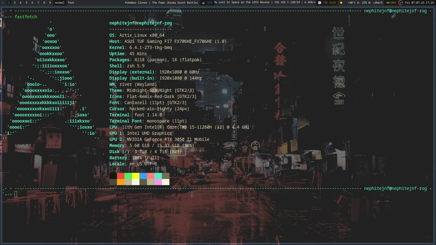And yeah, I've kind of been in this seat, back and forth between X and Wayland for a while now. And I'm still not sure because I still switch between the two depending on what I'm doing. So currently, for the most part, I spend a lot of my time in River. When I'm streaming, I switch over to Awesome, particularly when I need to have the ability to grab individual windows, like emulator windows, rather than just a whole output.